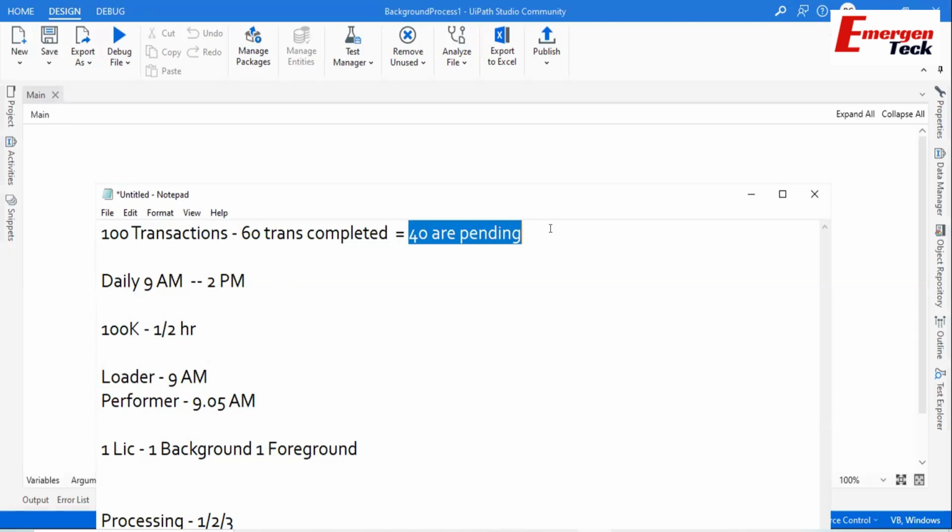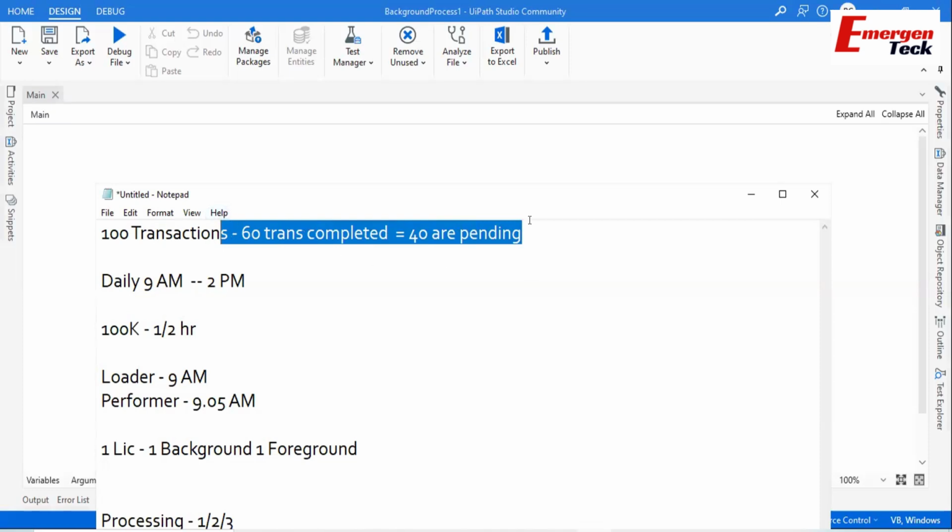Okay. Got it, right? So what if it is stopped after 60 transactions, for any reason, because your system went down for a moment, or your application crashed, or maybe there is an issue with your VM, because normally it will get loaded on a VM, and the VM crashed. They will have backup VMs, backup systems, where the run team or support team will run that process on that particular backup VM and process these 40 pending transactions.